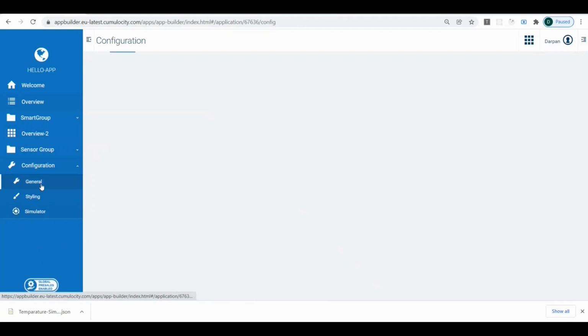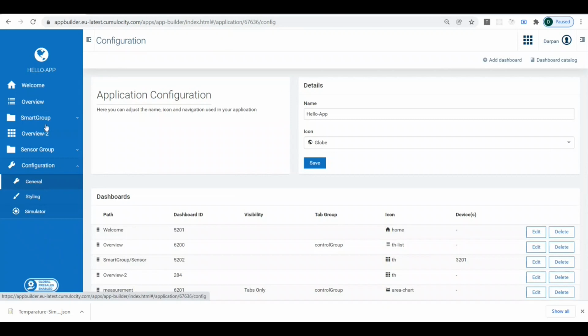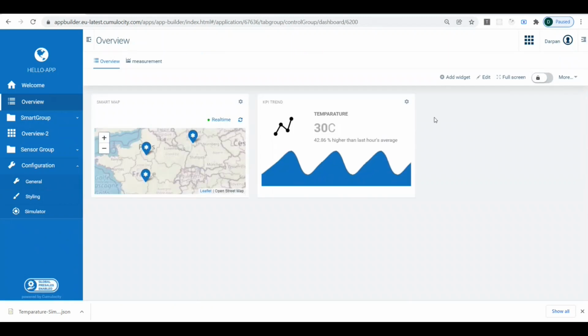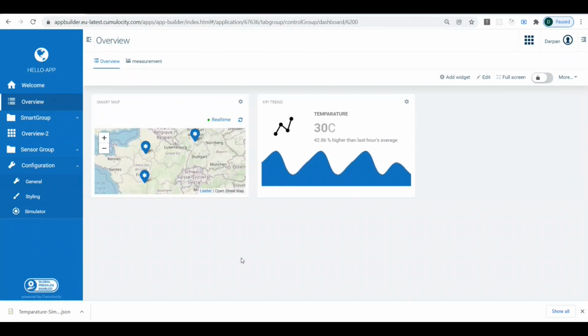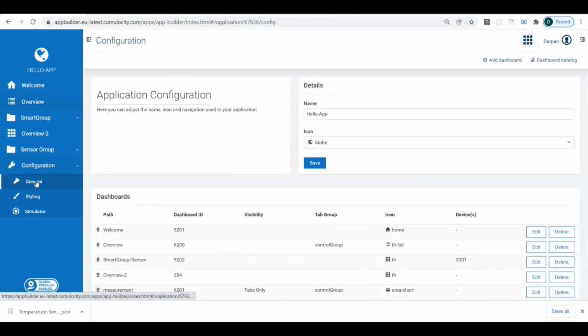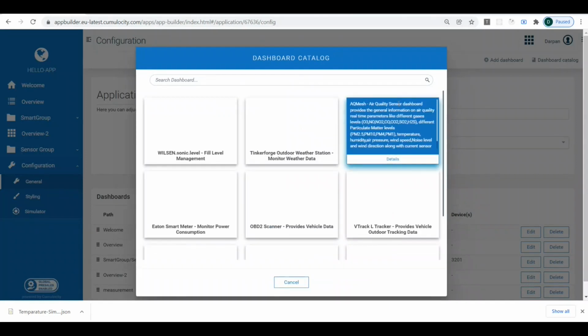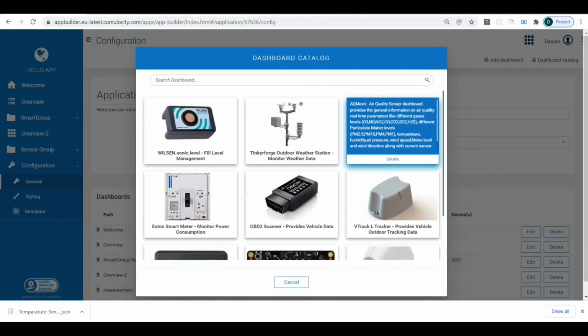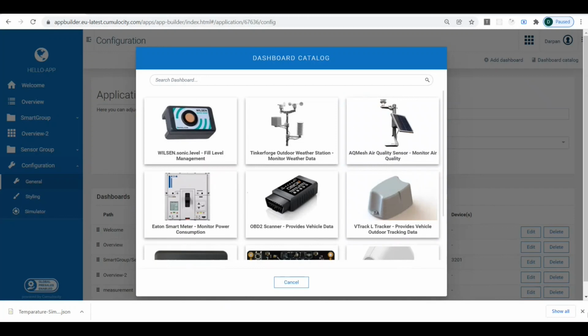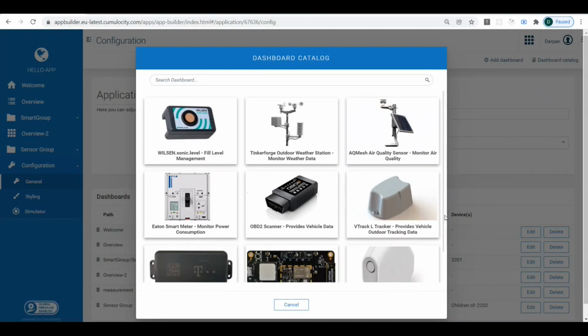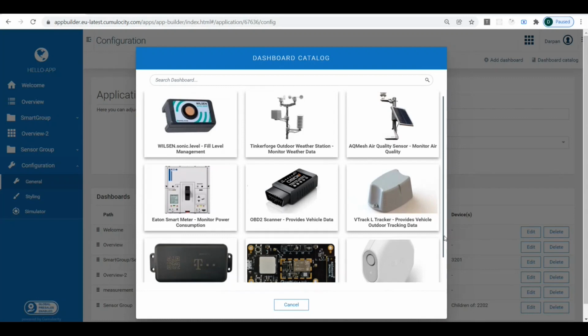Now, before going further, you may also think of questions that there are still many things we need to do manually. For example, I need to design my dashboard, I need to add all my widgets here, and I need to create simulators. We can reduce this effort somewhere here. So in Application Builder 1.2.7, we introduced a new feature called Dashboard Catalog. Dashboard Catalog, same as the Widget Catalog, runs from the central repository where we have predefined dashboards for targeted devices. You can see there are 9 dashboards at present, and we keep adding more as and when we find something very interesting.